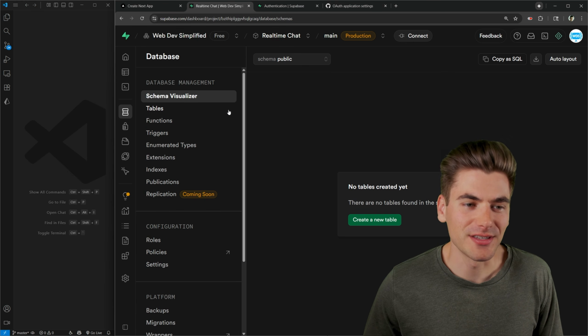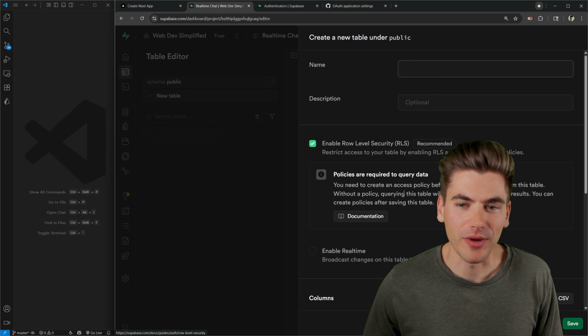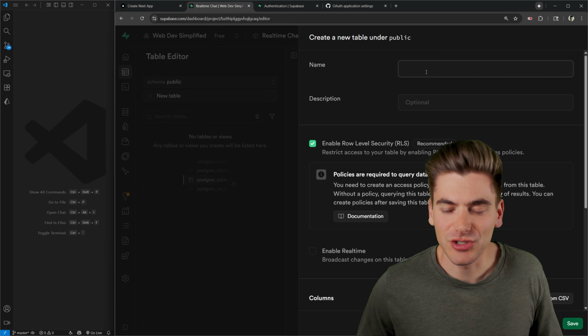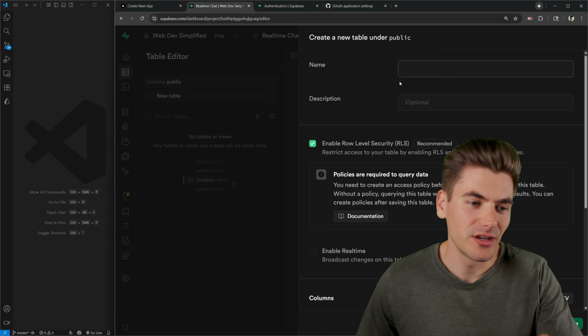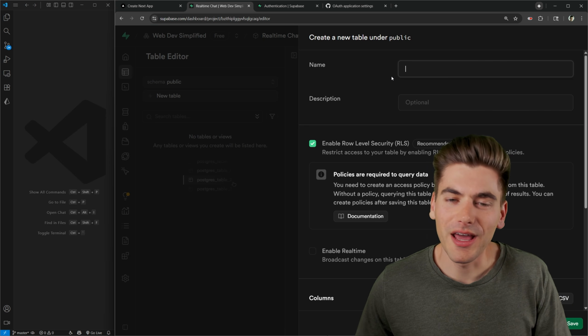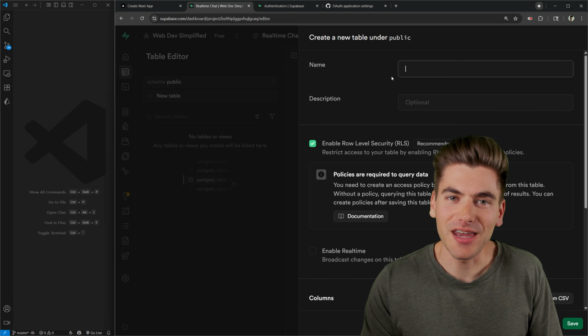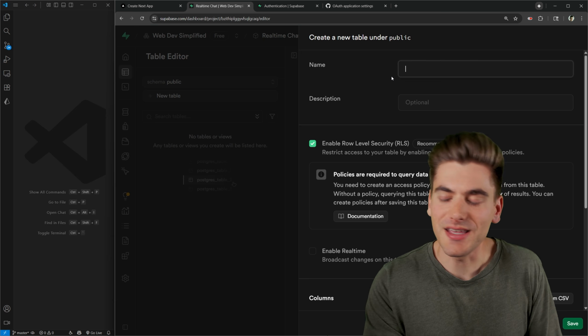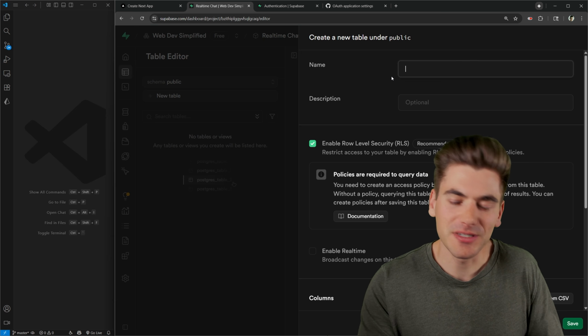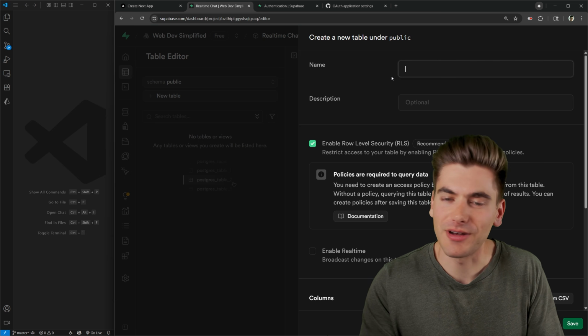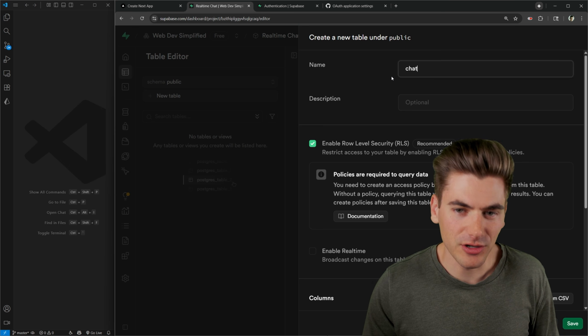So we can go over here to the database tab, and here we can create a brand new table. Now we're going to have essentially 4 different tables inside of our application. We're going to have a table for our chat rooms. We're going to have a table for our messages. We're going to have a table for all the users that are inside of chat rooms, just being able to track who is in each chat room so we know which ones they're a member of. And then finally, we're going to have a table specifically for our user information, their image, their name, and so on. So the first one that I want to do is going to be our chat room.